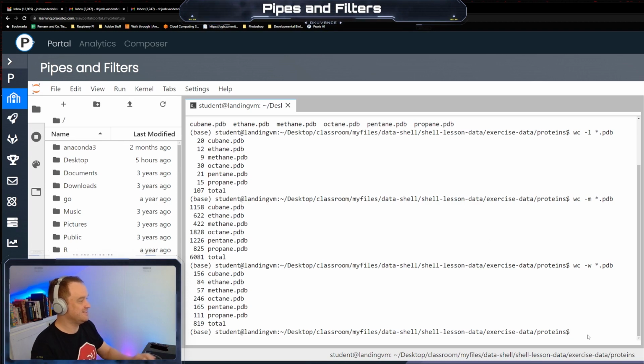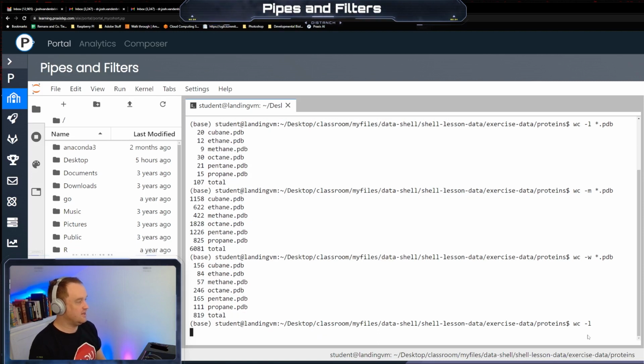Oh, so I got it hung up. Right, wc -l. Since it doesn't have a file name, it just sits there and waits. This is the problem I had, and I closed the terminal. That's one way you can do it.